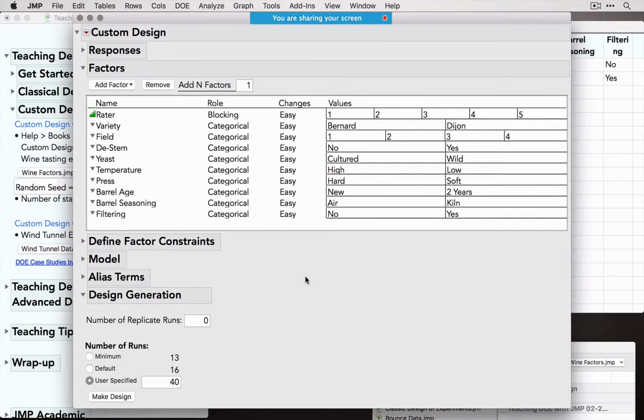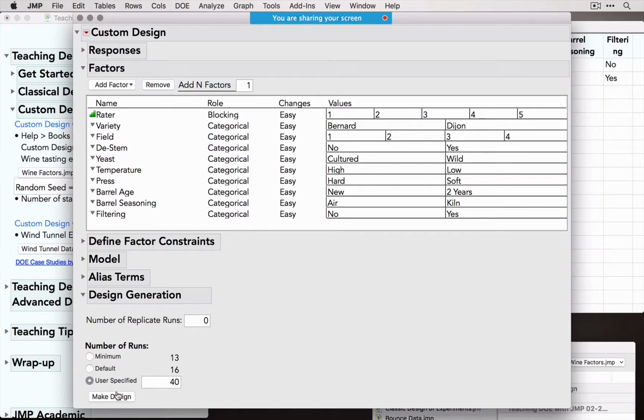JMP uses a coordinate exchange algorithm to find the optimal design, starting at a random starting point. This defines the starting point, and with the same seed, you start at the same point, and then you get the same result at the end. That's especially useful in teaching when you want to ensure that all your students get the same result.